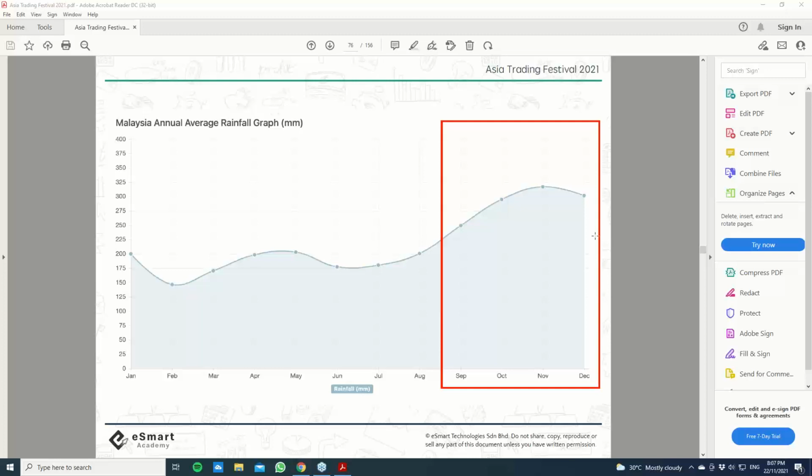If you take a look at this chart, the Malaysia annual average rainfall, you can see that from September to December the average actually rallies. The average goes higher, which means there will be more rain coming into the end of the year. Again, of course, it's not going to be raining every day, but there's a very good chance that we see more rain at the end of the year. Naturally, if you want to plan outdoor activities, you probably do not want to plan them at the end of the year. You'd probably plan them in February, March, or even June, July. So again, where does all this decision come from? Based on historical patterns, you make a decision today, right?